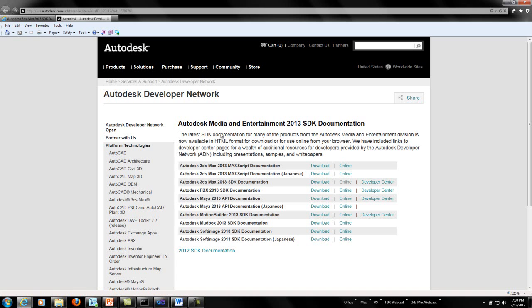That takes you to this page at the Autodesk.com site, and on this page you'll see all of the media and entertainment product documentation for the SDKs. So you'll see MaxScript, Japanese MaxScript, and the 2013 C++ SDK.